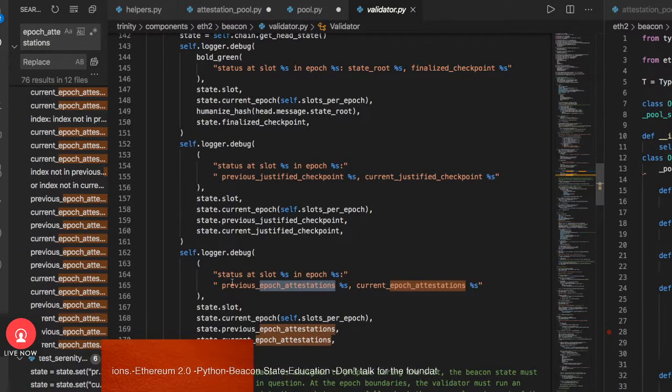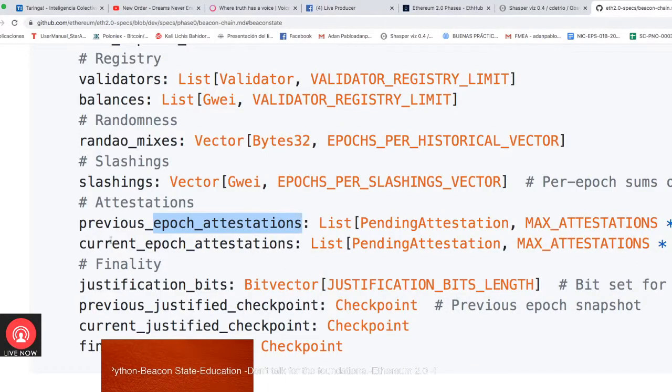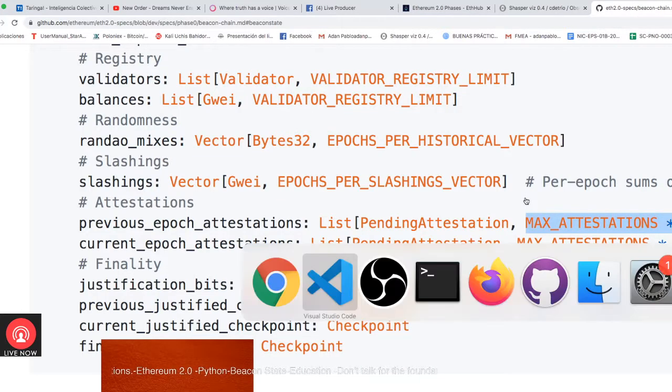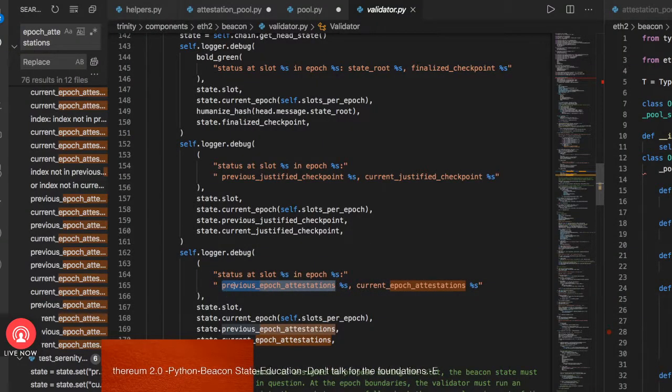So you can find here that this protocol specification has the previous and the current, which are lists of this object, the pending attestation, with this member of max attestation per slot per epoch. So it's the way to connect this attestation. So let's see here that you have this previous epoch attestation, then the current epoch attestation.